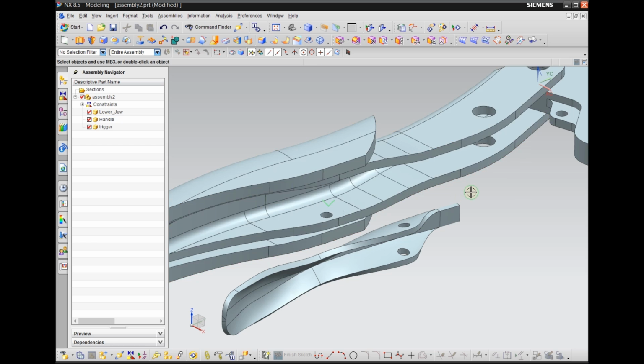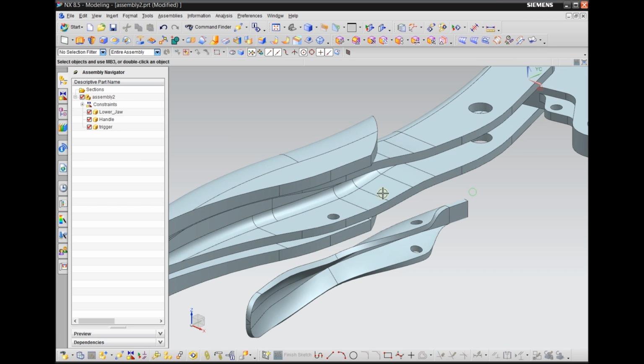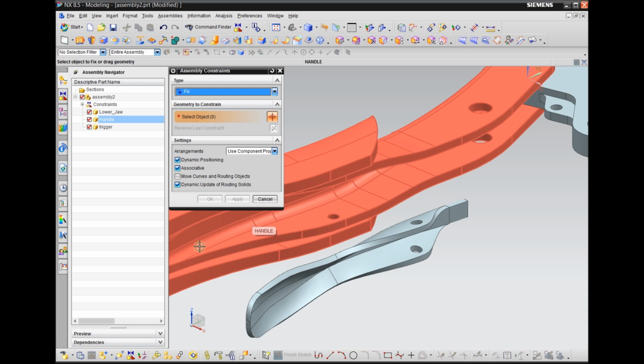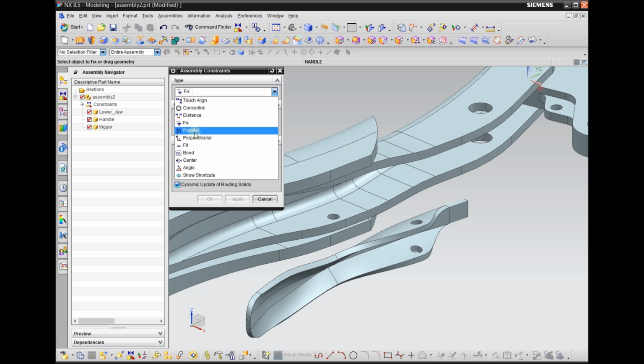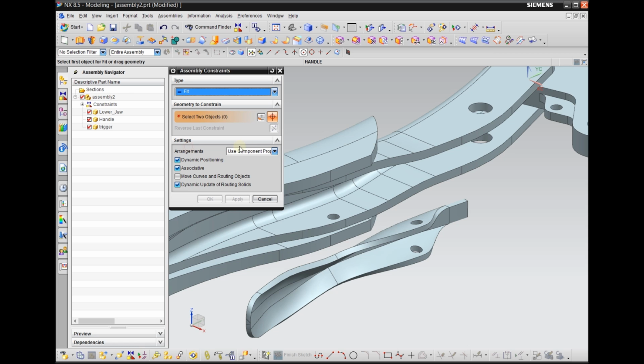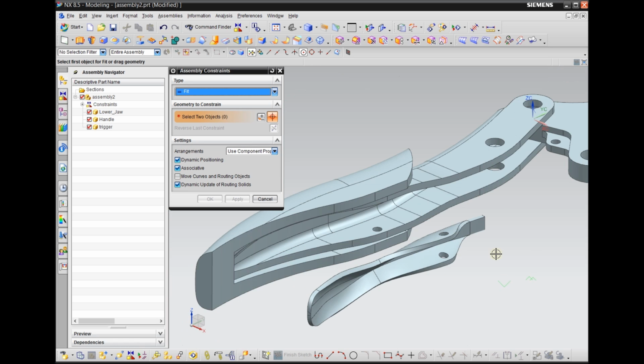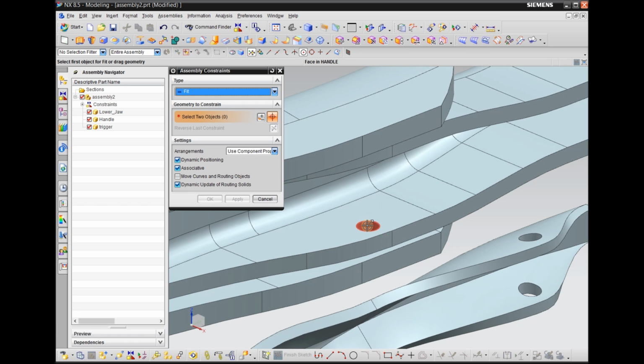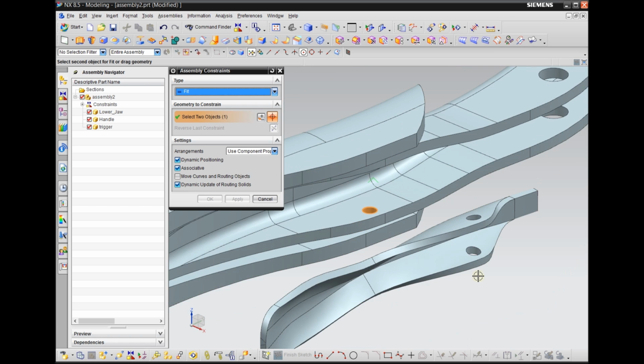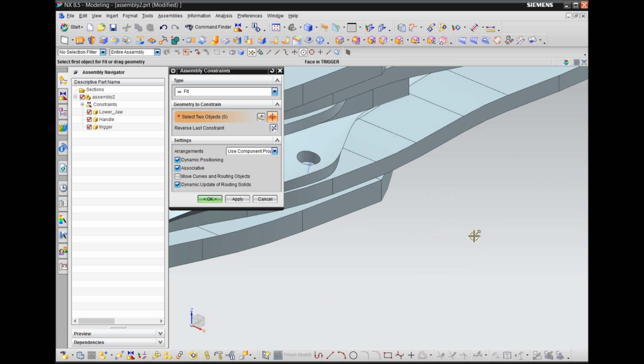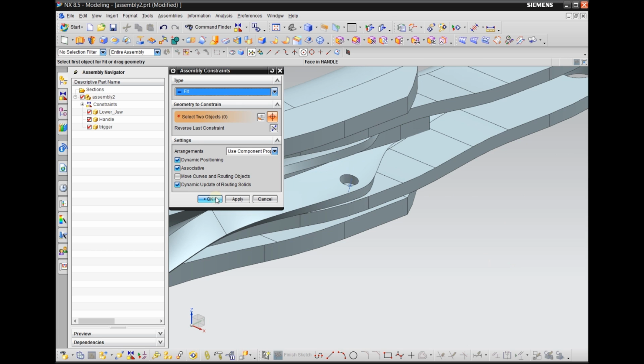alright, so now we want this to fit in that hole. Again, we're gonna use constraint, and it's gonna be fit for two cylindrical faces. Okay, first we pick one face, second we pick this face here, and we click OK.